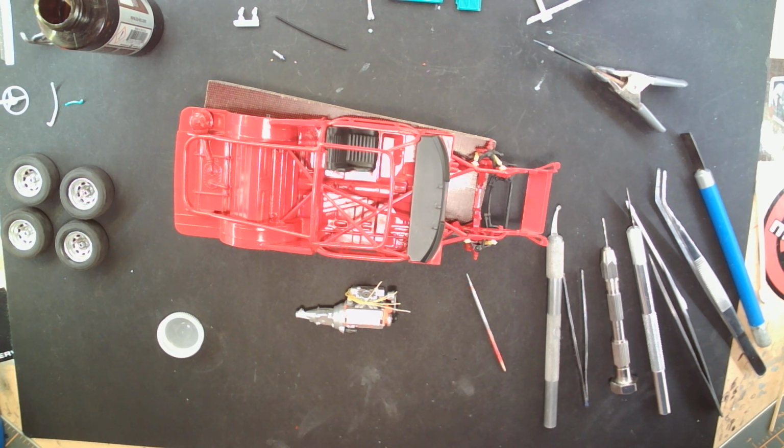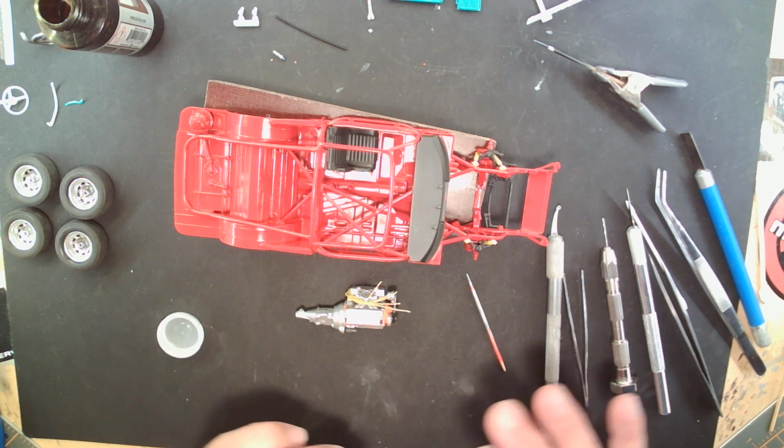Today's hump day, getting us a little bit of bench time in tonight. Thought I'd give you all a little update on this old build that I've got going on. This is the J.R. Salvino's kit that I'm going to be doing the Darrell Waltrip Kentucky Fried Chicken Budweiser Monte Carlo livery. This is where I'm at right now.